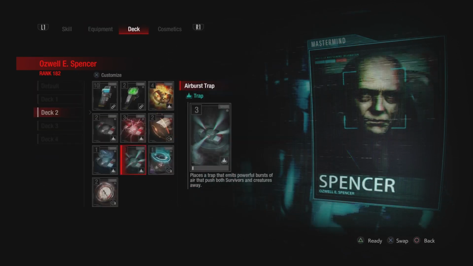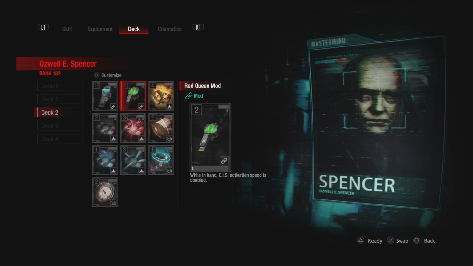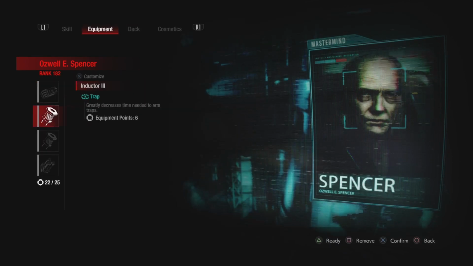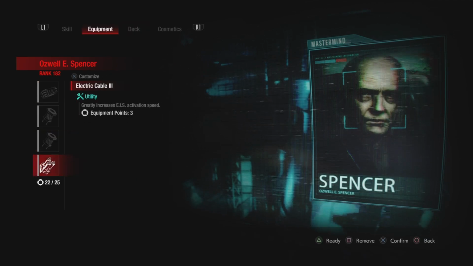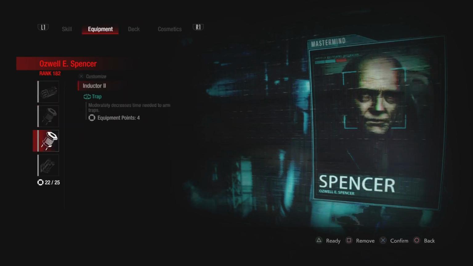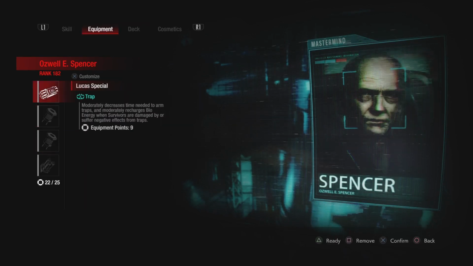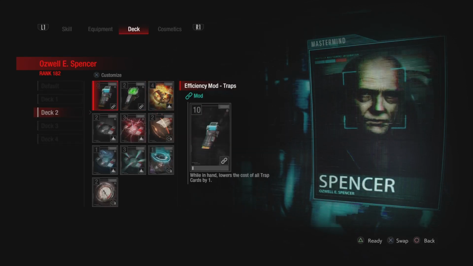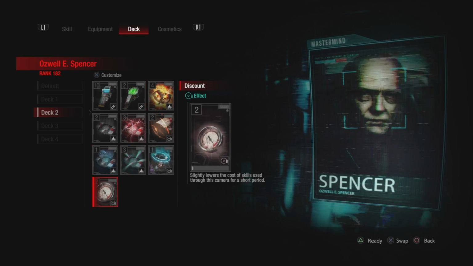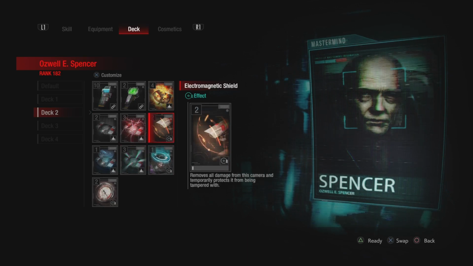Now going for the deck finally. This red green mod is meant to combo with this, the electric cable. This is also another reason why I think this takes priority, the inductor, because we already have the red queen mod to help. Whereas if we take this off, we have no mod to help. So that's also another reason. We have the discount for traps, so the traps are cheaper. We're also going to use discount here, as you can see, to combo with this, so we get a -2 cost total. And these traps are really important.